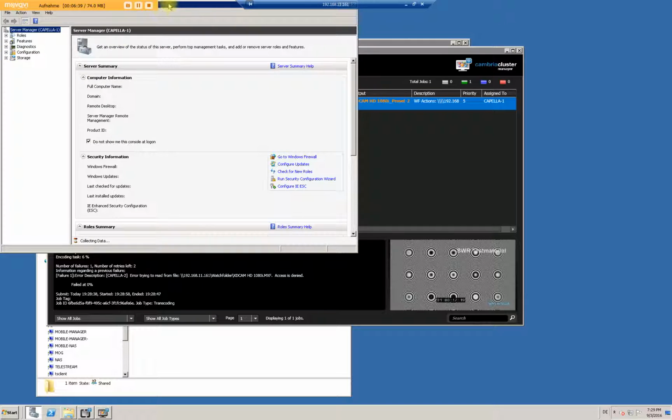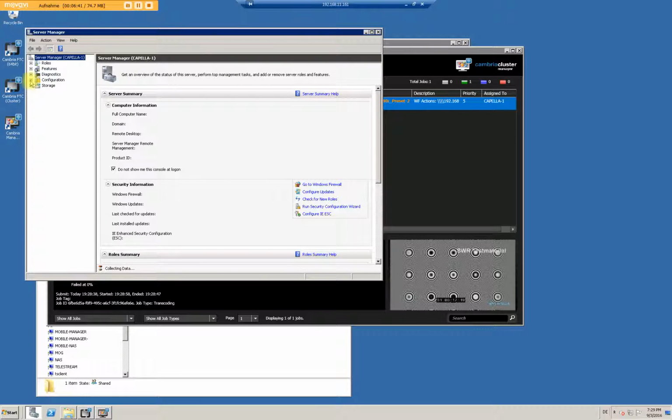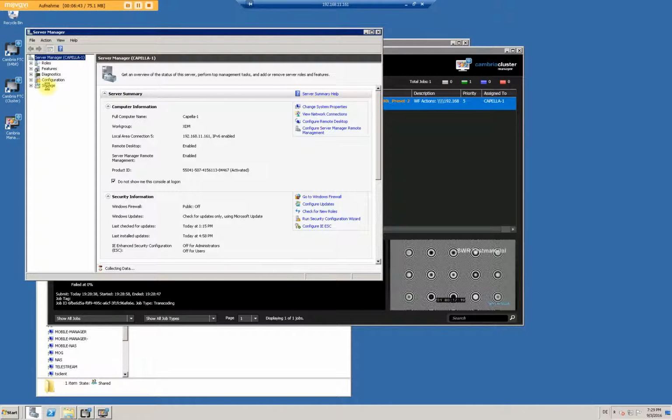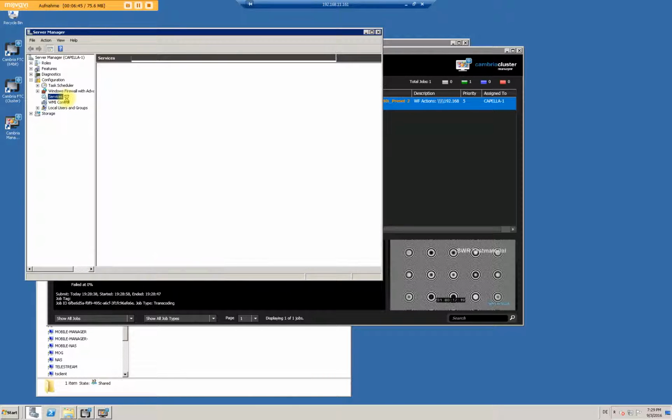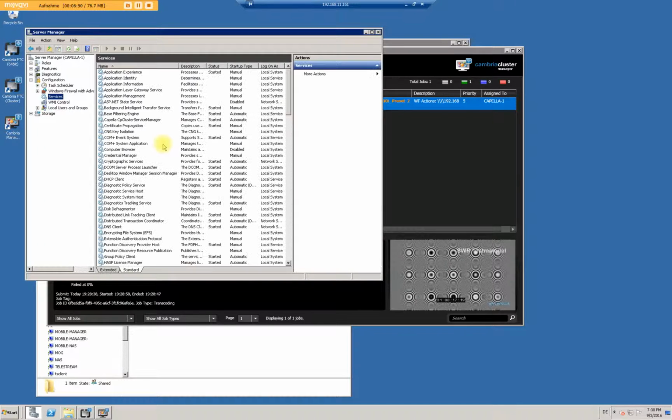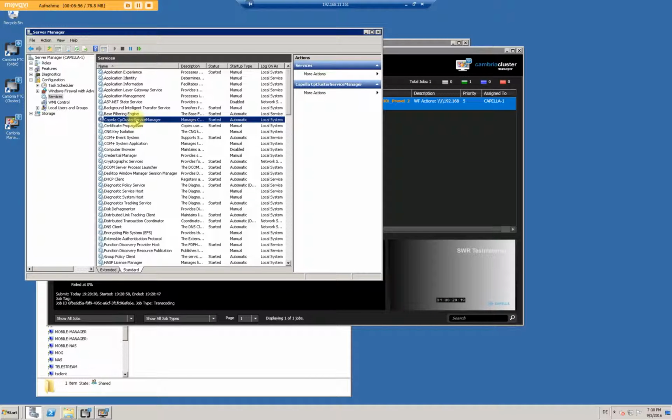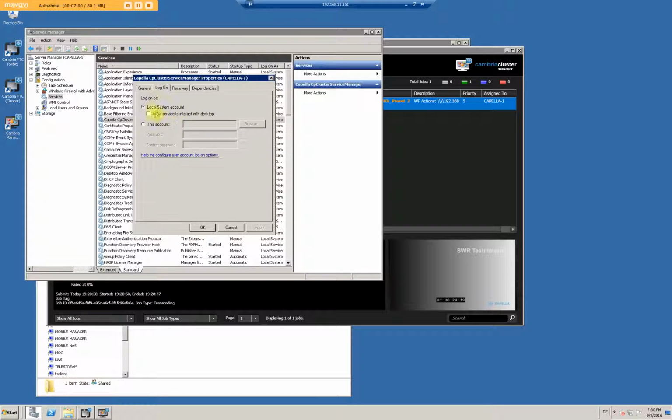So let's navigate to the service configuration. Configuration, services. And here we will find a user called Capella CP Cluster Service Manager. And as we can see, by default it is started as local system.